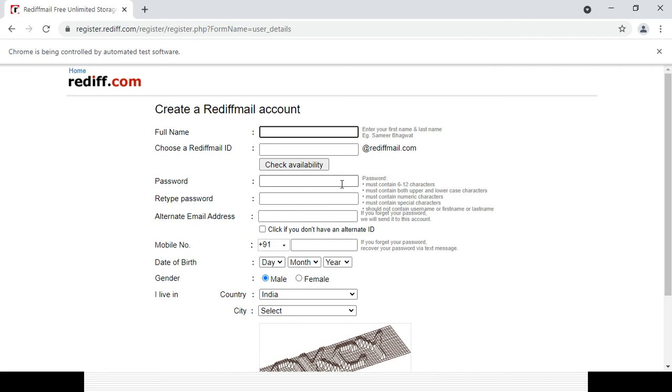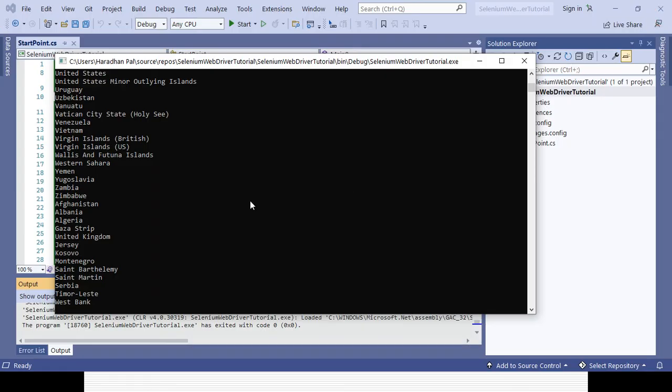It will identify the country drop down, take how many country options there are, and print all the values one by one. It might take some time because it will print all the values, and in the console you can get everything. So let's close it and see in the console whether everything is there.